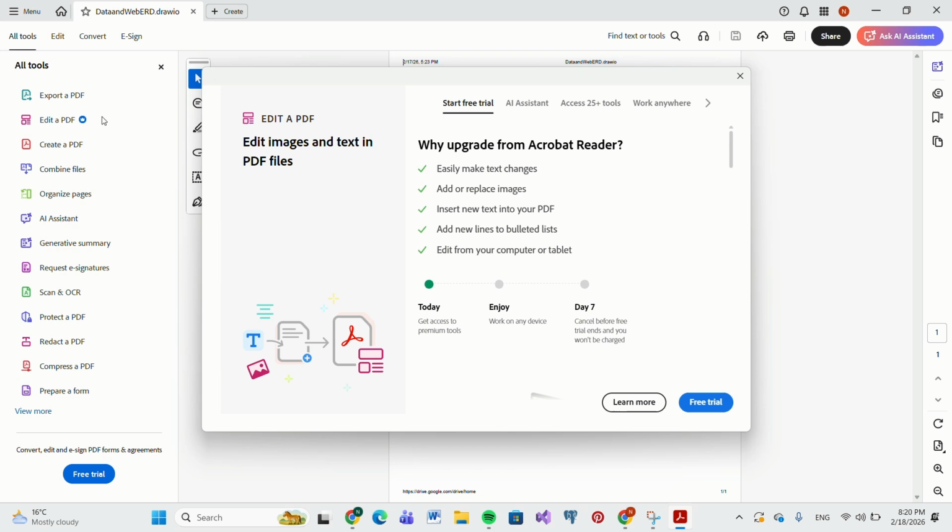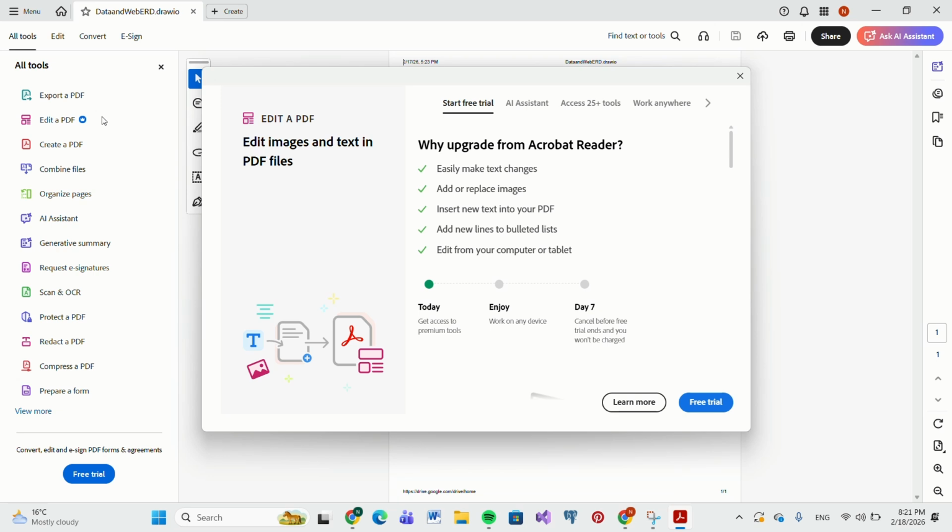and now you can just click on the image that you want to modify and you will see options to resize, rotate, crop or move the image. You can also drag the corners to resize or use the rotate option if needed. If you want, you can replace the image completely. Right click the image and then choose Replace Image. After that, make sure to select the new image file from your computer.